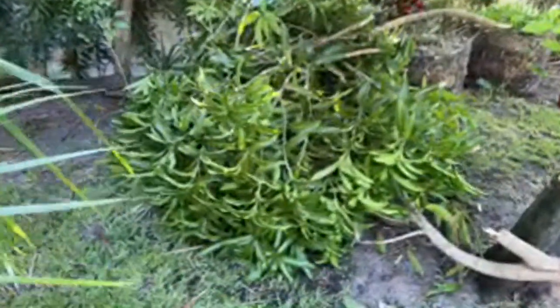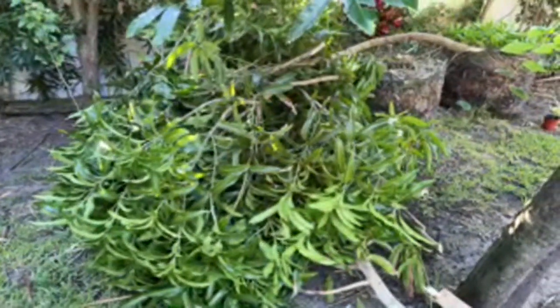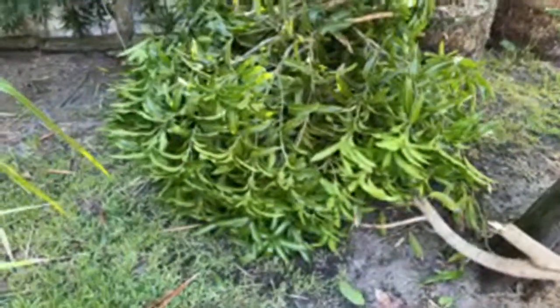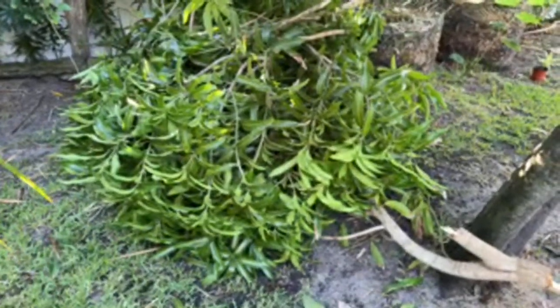Now, this is not much of a loss, fruit-wise, because these are all branches I've had to continuously trim back that haven't been fruiting because they've been right up near the power lines. I don't want fruit near the power lines anyway. So what I do is I take these cuttings and I lay them back in here, stack them up, and just let them rest. Over the course of the next couple of weeks, every one of those leaves is going to drop onto the ground all on its own. And it makes it very easy. Then I can just rake them up and place them in these compost bins.